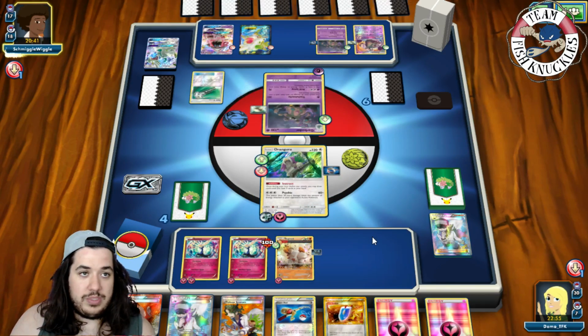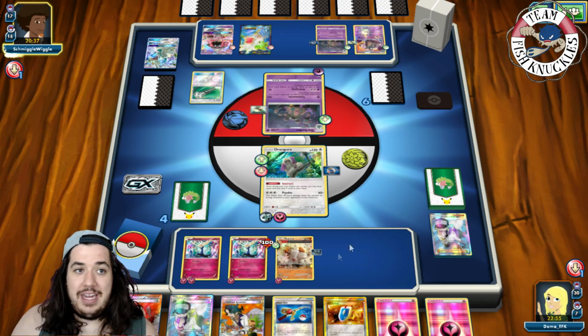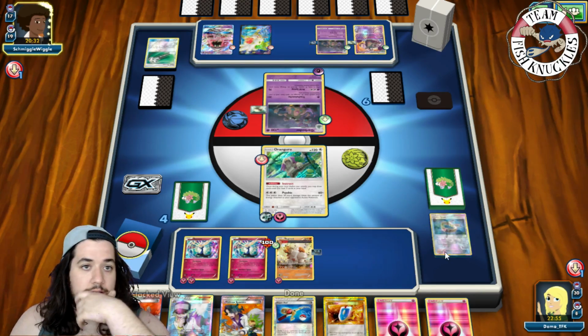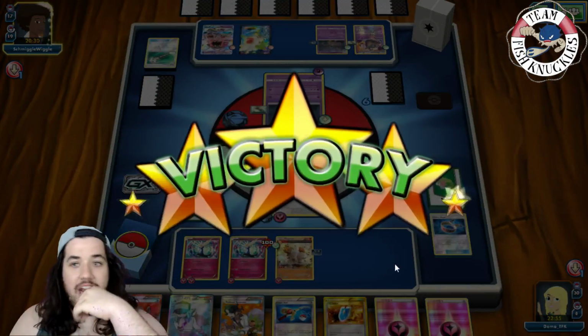But see here, Field Blower, get rid of the Choice Band off the active. But that's it. He can't get the EXP Share off the bench. It's going to stick there. Okay. And oh, we're going to be in good spots here. We just got to find a Fairy Guard to get that. And there we go, victory screen.